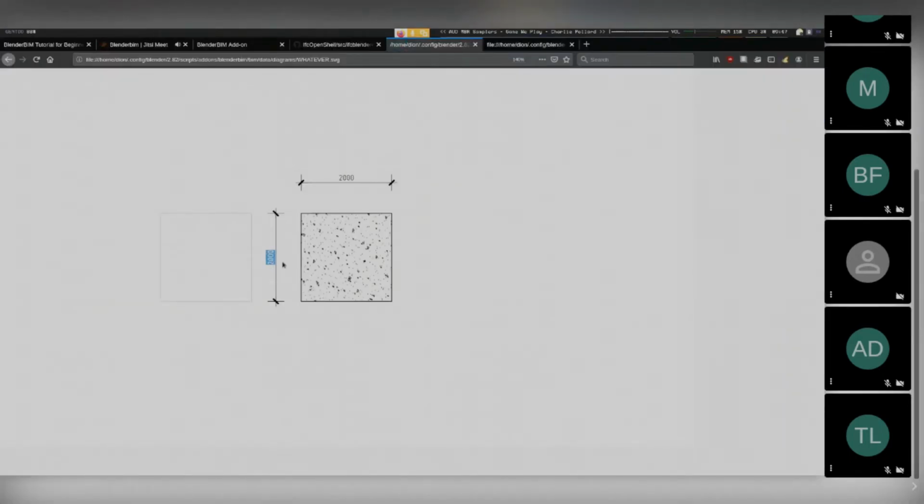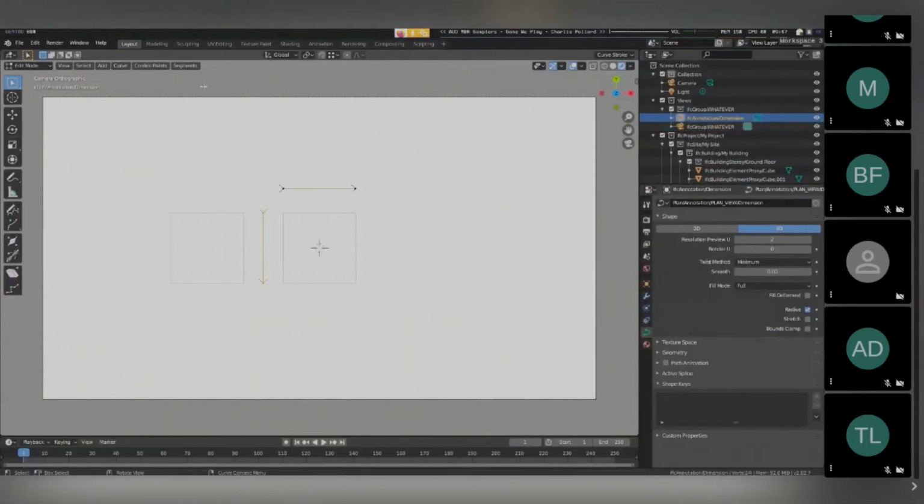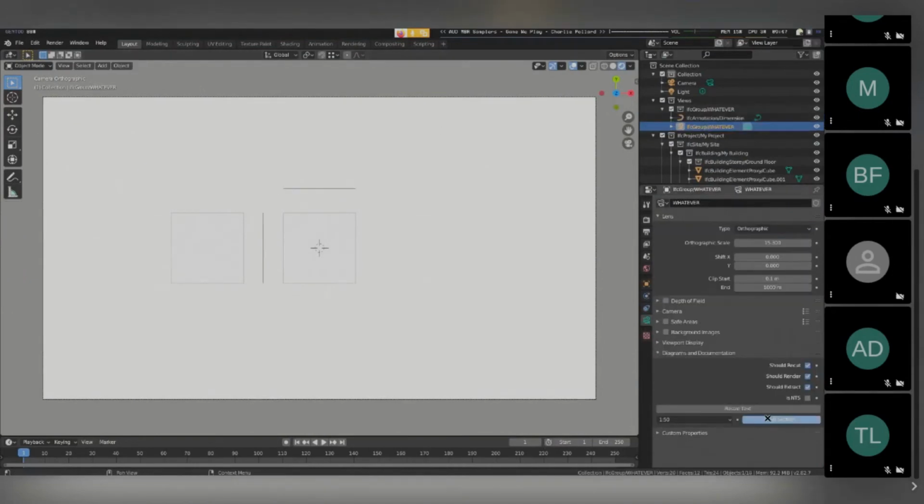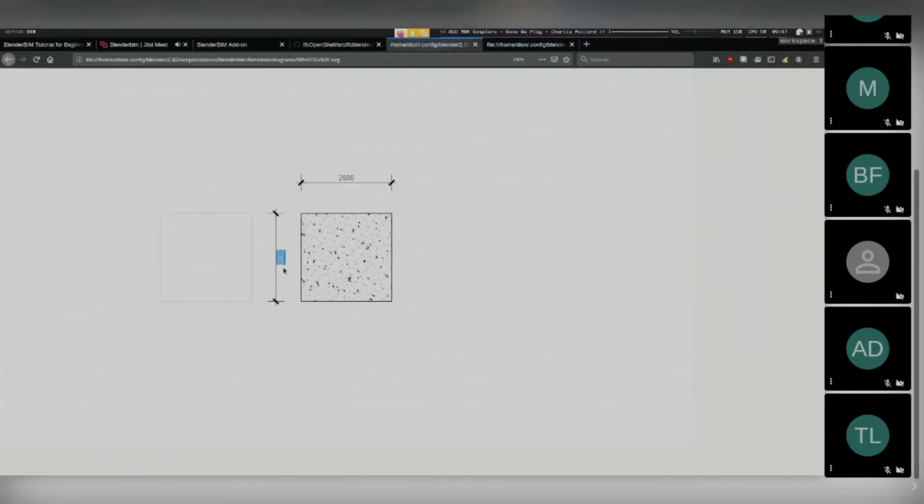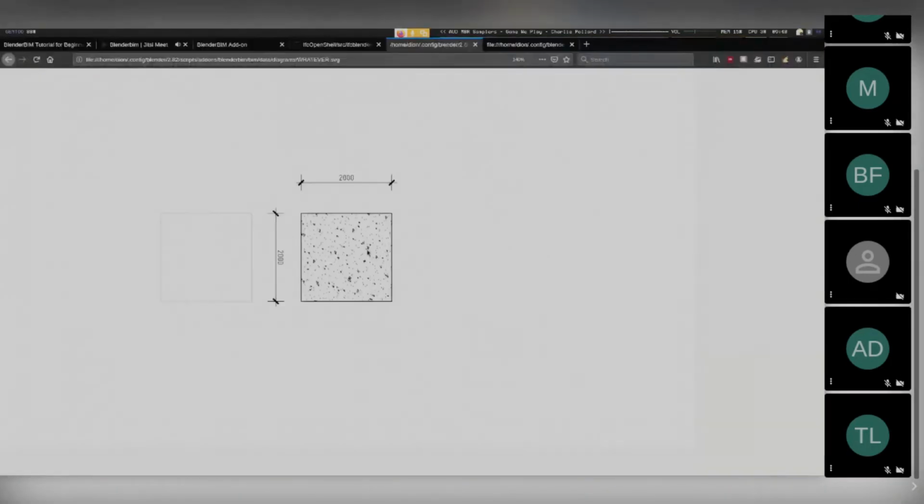Okay, if I wanted the text to be on the other side, that's defined by the curve directionality. So I can switch the direction of that curve object, and if I cut it again, you can see that it has been switched. So you do get a bit of control over it.